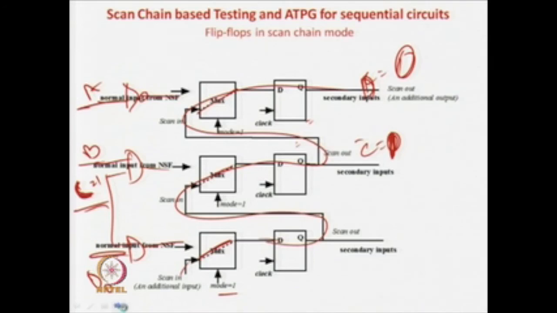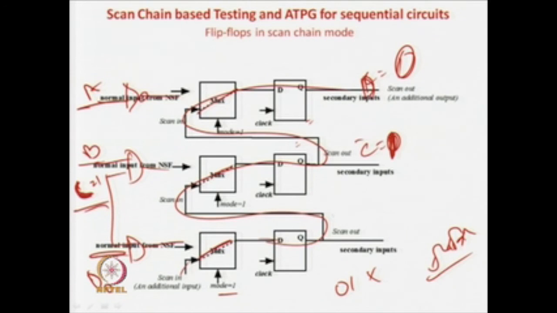Now, what you have to apply? So, you have to apply 0, 1, x, and you have to apply 3 clock pulses. So, that's why I told you that that part is not yet solved in a very matured way, that is, how can you reduce the number of clock periods to do the testing. So, in this case 3 flip flops have to be controlled. So, you apply 0, 1, x, and then you apply 3 clock pulses.